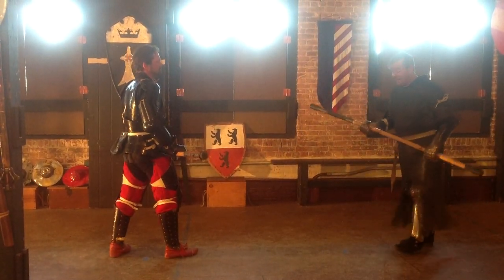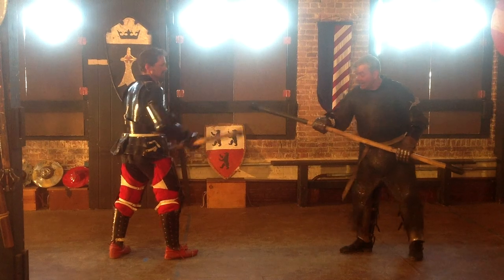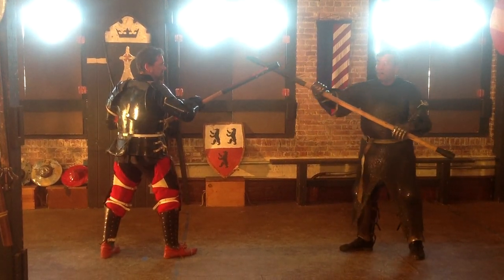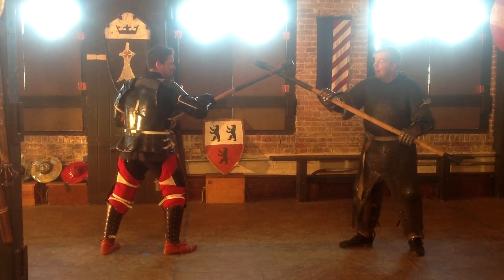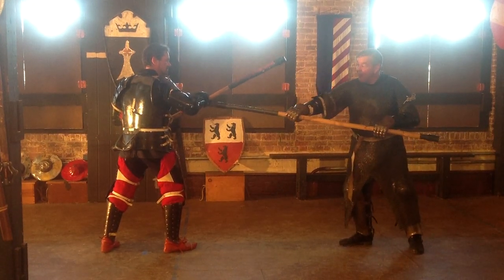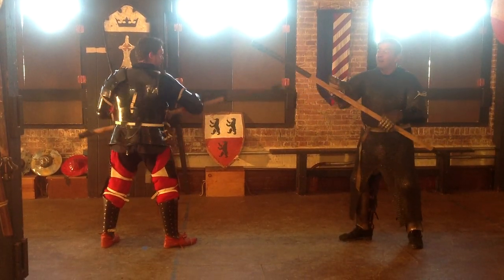Germans, more than anything else, want to get in and hook you in the face with something. So to start, the technique is we're going to have our right foot forward, our right arm forward, and we're going to be meeting in the strong position. The strong position means that if I were to take a blow at my opponent's weapon, it would slam the weapon into his hand. Weak would mean that if I took a blow into the opponent's weapon, it would tend to knock the weapon out of him.